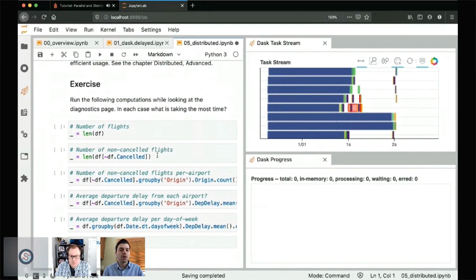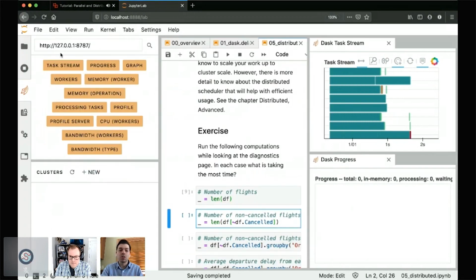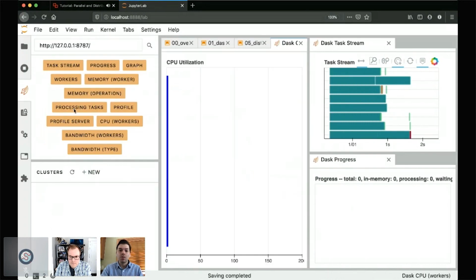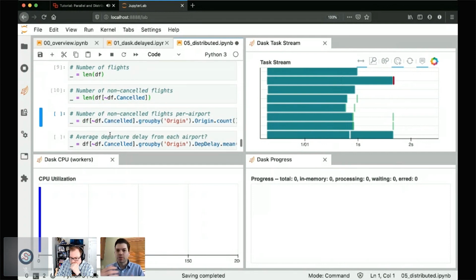For this exercise, there are a few DataFrame computations here that we can run on the distributed cluster. The point of this exercise is not so much the actual computations happening here, but rather exploring the Dask dashboard. If you're using the JupyterLab extension, you can check out these different types of plots here. Here's a CPU one, and if you're not using the lab extension, totally fine. You can use the dashboard link in a separate window to put the notebook and the dashboard side by side so you can see what's happening. So experiment with the Dask dashboard here, and Mike and myself can answer questions in the meantime.